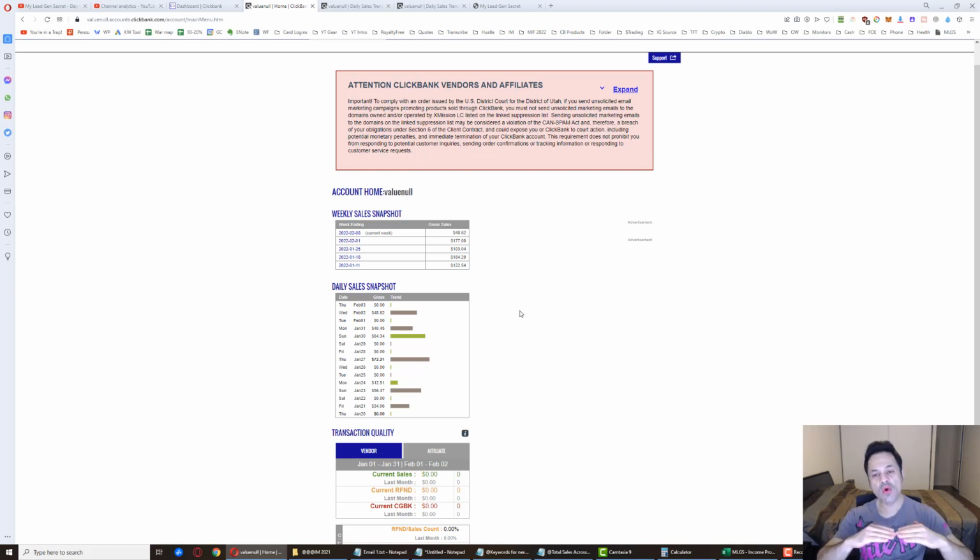Now, before, even though the metrics were different, Social Paid was getting me fewer sales but higher valued sales. There was a time when I had $330 odd for Social Paid, $330 odd for Right App Reviews, and there was only a difference between them of 1,000 hops. So they were break even pretty much. But now Right App Reviews was over $100 more earned, and it still had about 3,000 hops lower than Social Paid, and it had already made over $100 more. So anyways, it's looking like this is doing really well compared to the other products. So I'm going to continue promoting this from email 1 again, and we'll see how this goes.